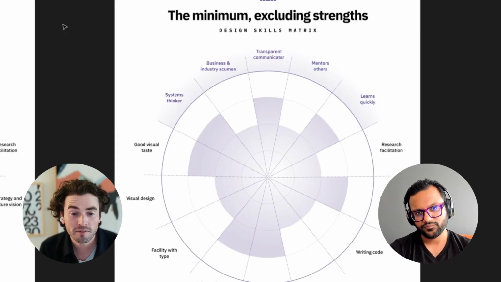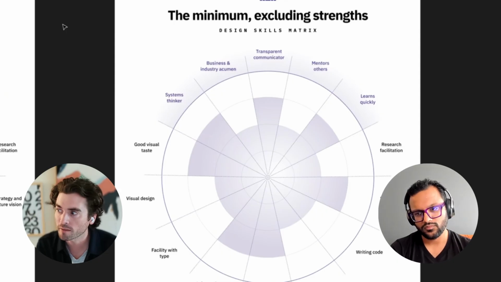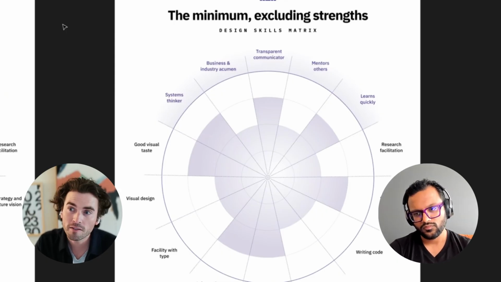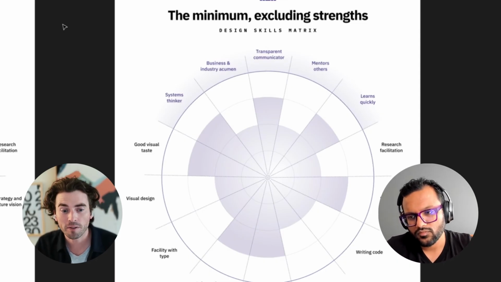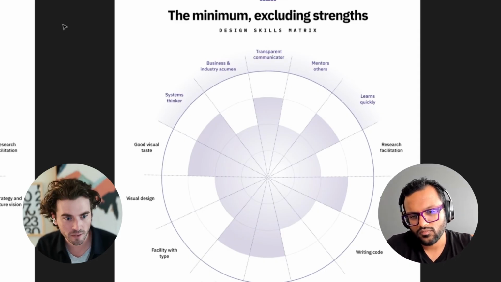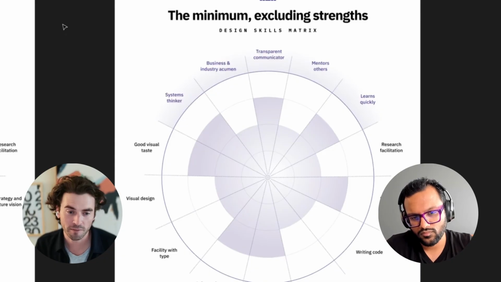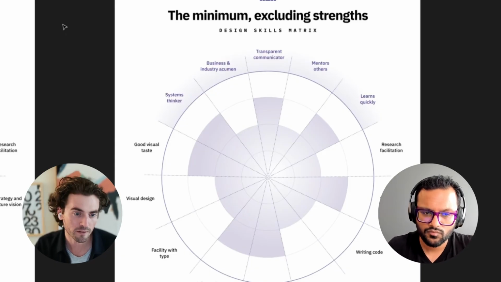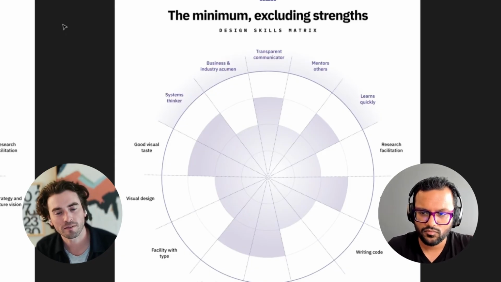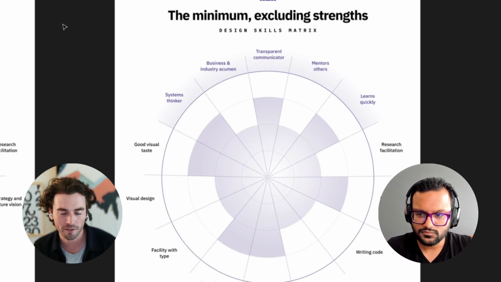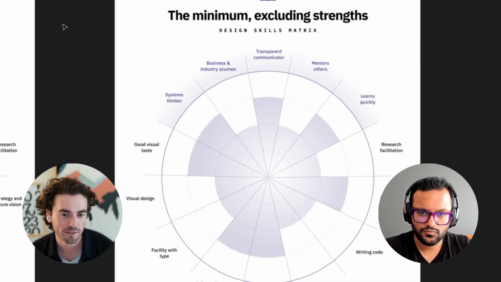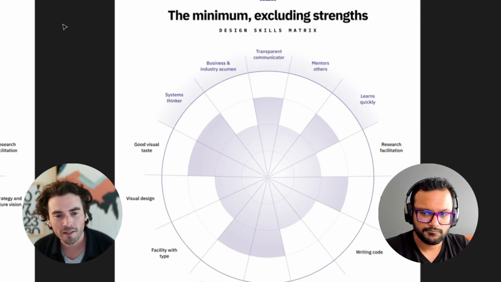It really depends. For example, at the current moment, we're hiring 2 designers. One team is going to be working on the overall editing experience within Hex, and we've identified that person needs to be really good at visual design. It could be an existing person on our team that we move over, or someone we go out and hire. But visual design has to be a strength of theirs. We're at the state now where we can start to be a little bit more specific, which is nice, but we still want them to be generalist enough that it doesn't constrain us from a resourcing perspective. But yeah, I think it's the bare minimum.